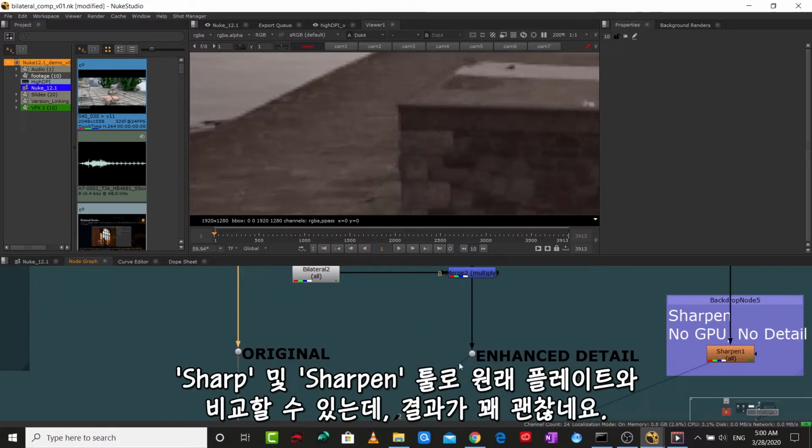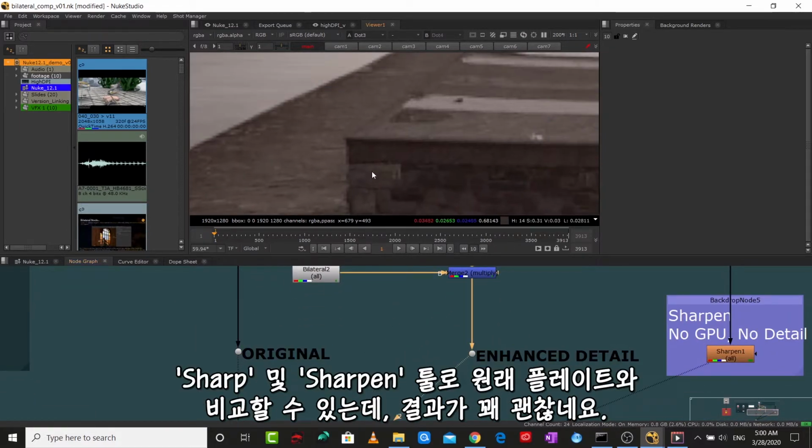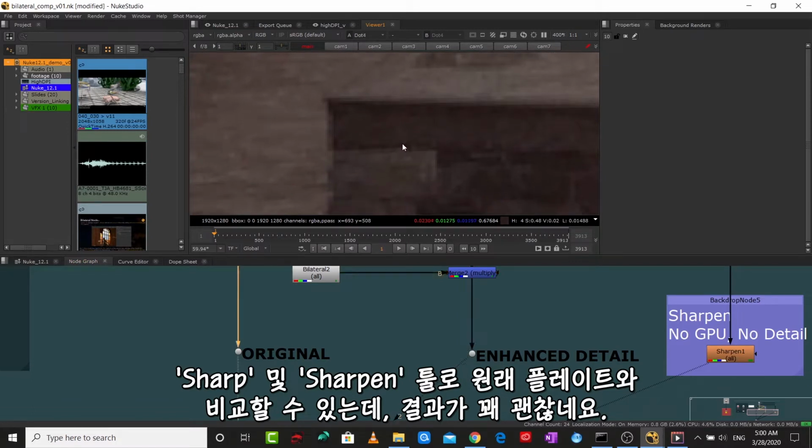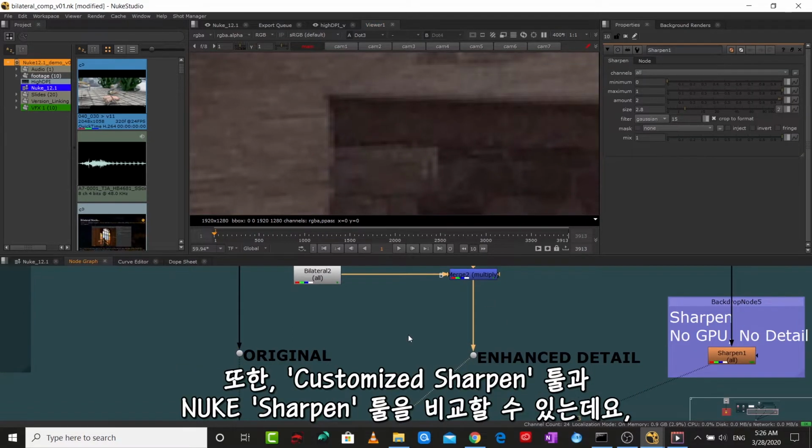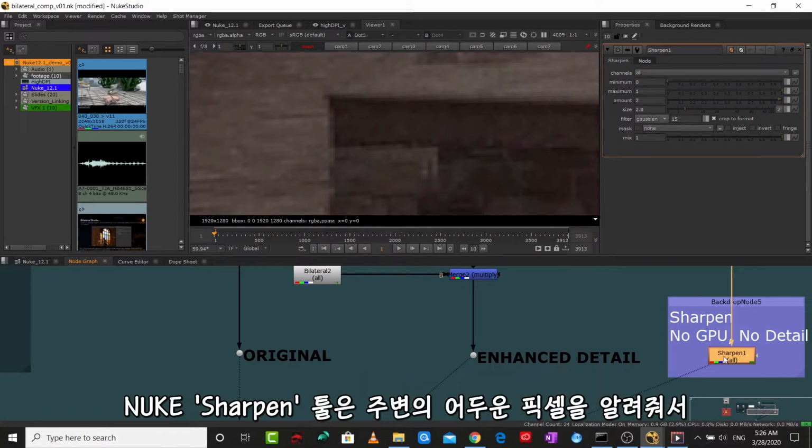We can compare the original plate with our sharpen tool. The result is pretty nice. We could also compare our customized sharpen tool to the Nuke sharpen tool. The Nuke sharpen tool will introduce a lot of dark pixels around the edge.